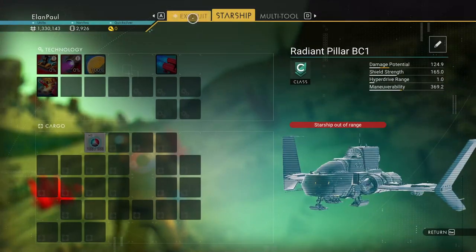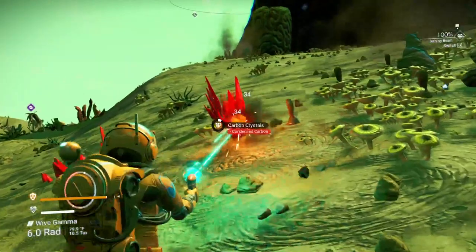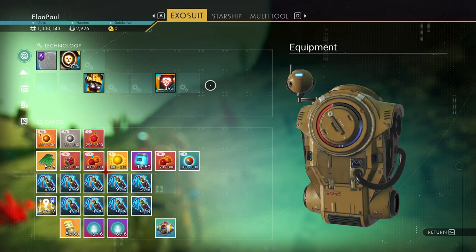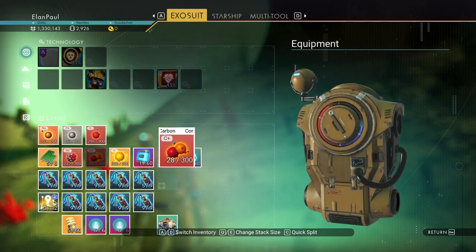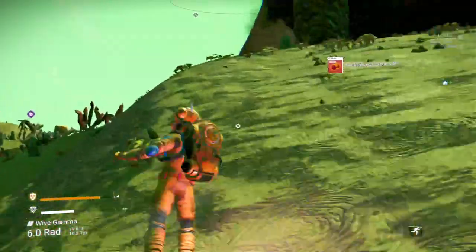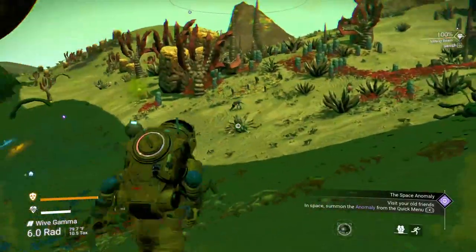How are we doing on condensed carbon? C plus is at 23. We need more. Oh, wait a minute. That is a second grouping of C plus. Yikes. Okay. Ha. We're all full charged on everything. Okay. Well, we'll see what we can do. We're going to have to hold off on that, too. We are literally running out of cargo space here. Big time.